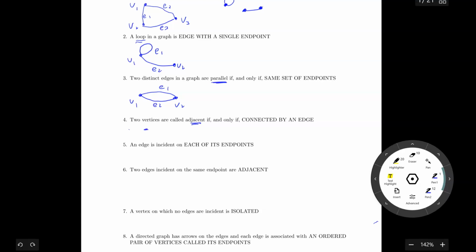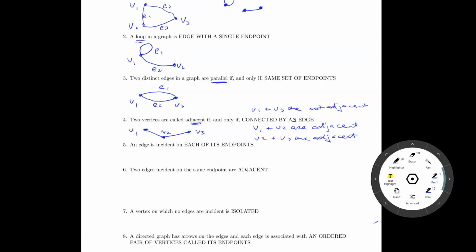So this V1, and if this is V2, V1 and V2 are adjacent. So they're connected to each other, right? And if I have another edge, and sometimes we don't label the edges, sometimes we do, this V2 and V3 are adjacent. And so V1 and V3 are not adjacent, right? Because they are not connected by one edge.